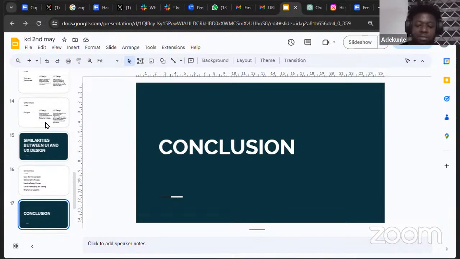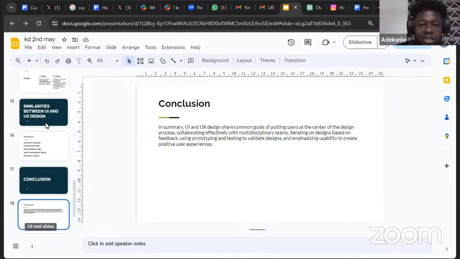Do you understand? So I read that UI and UX design share common goals: putting users at the center of the design process, collaborating effectively when necessary, iterating on design based on feedback, using prototyping and testing to validate design, and emphasizing usability testing to create a positive user experience.